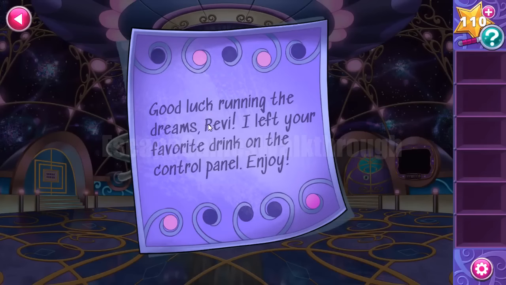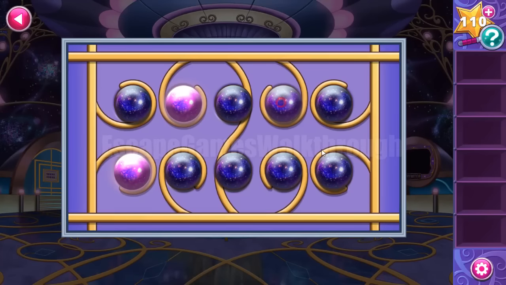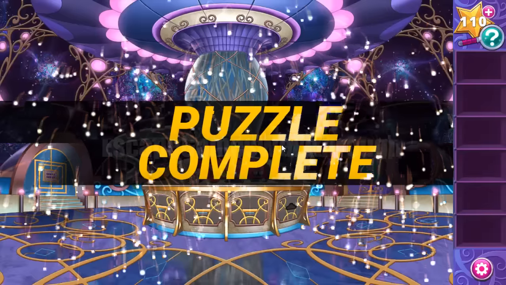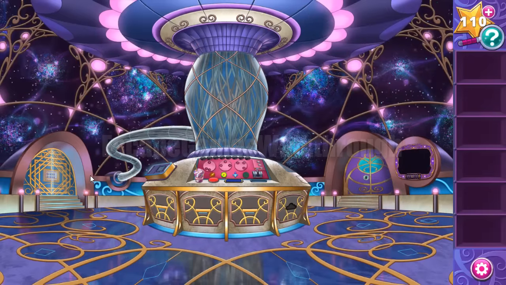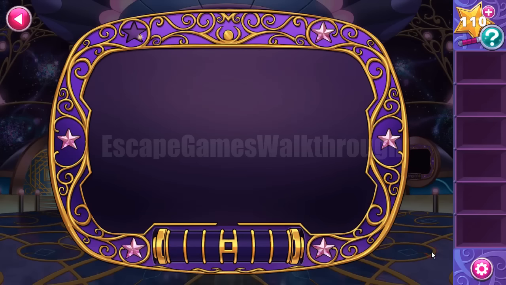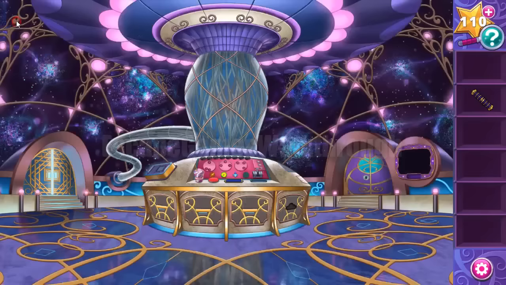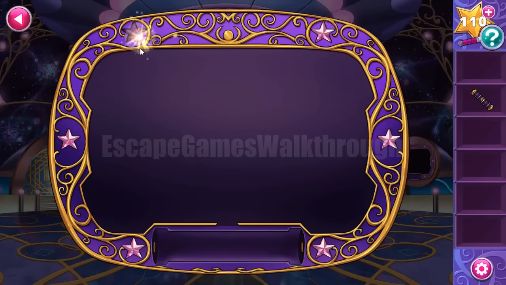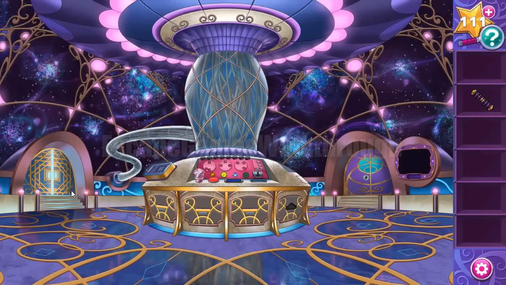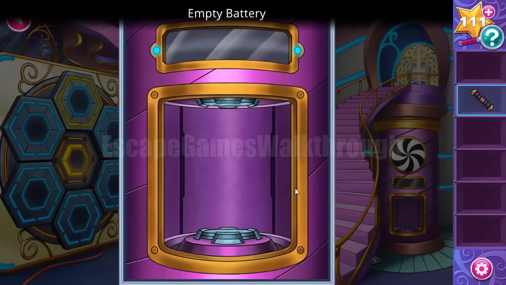The hint is in this note. We can see that these pink positions are highlighted, and we need to highlight the same to open the door. And then before going there, let's look at this screen and display. It should be on, but it seems that the battery is out. Also, here's a sparkle to take. And then going here, here's a place to charge the battery.